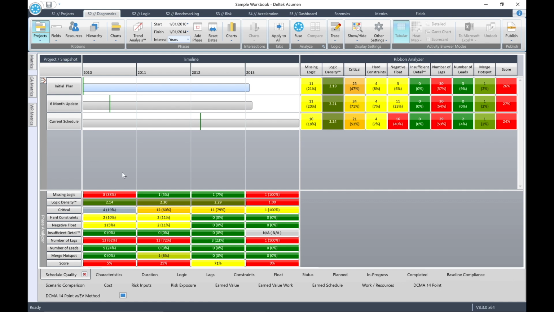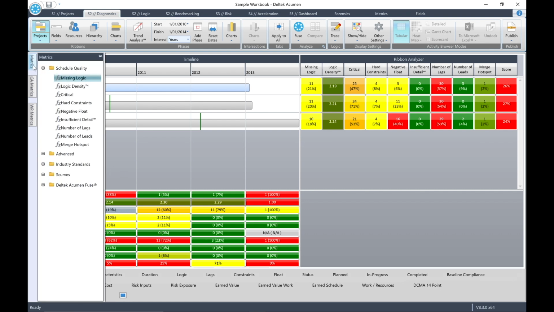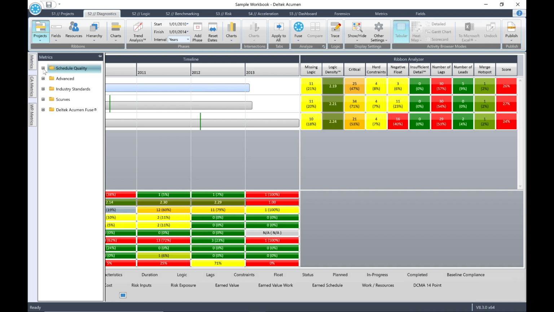But for now, we need to understand how to add metrics to a view or how to remove them from a view. If you click the tab called Metrics, a panel will slide out to the right, displaying a list of all available metrics that can be used. The metric groupings can be expanded or collapsed by clicking on the plus or minus signs. By default, the panel will slide away when you're not using the metric lists. If you want it to remain visible, you can select the little pin icon in the top right of the metrics pane.